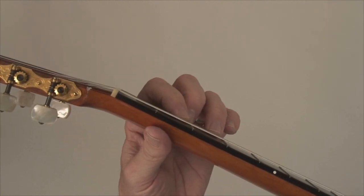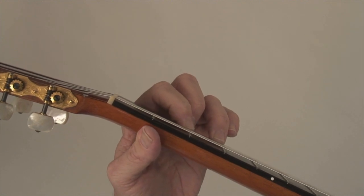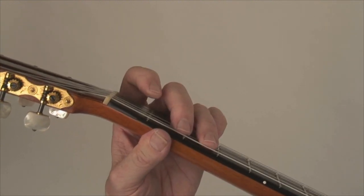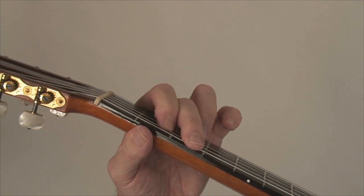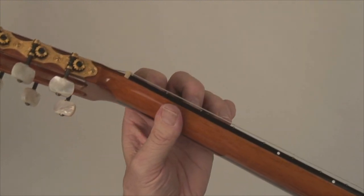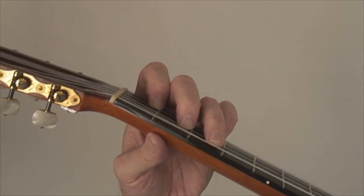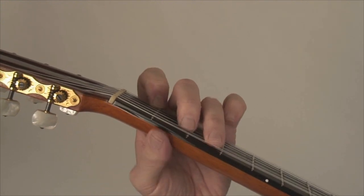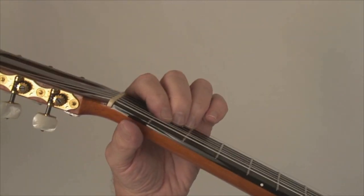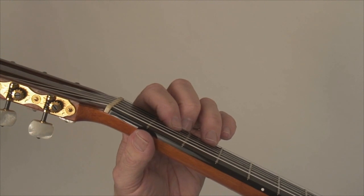Most of the music of Sor, Fernando Sor, Giuliani, Matteo Carcassi, Carulli, their early music, especially their easier music, is all based on your basic, what we call folk guitar chords or cowboy chords. That's what those early studies are based upon. So considerations of hand positioning for those chords is very important. That's your essential repertoire, the beginning repertoire, using a lot of C chords and G7 chords and G chords and A chords. And even in the more advanced music of Sor and Giuliani, constantly you're using the basic first position chords all the time. So that's an important consideration.